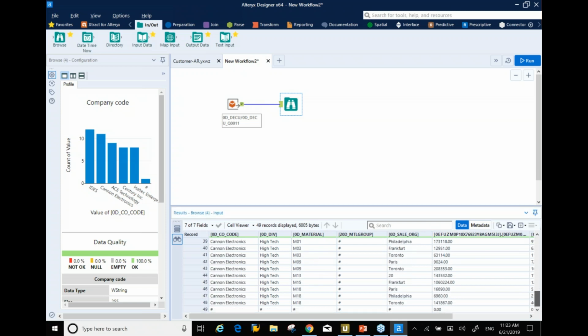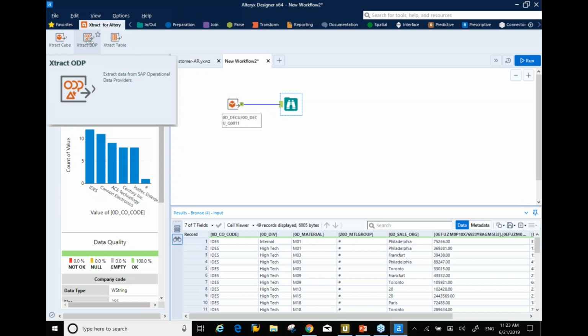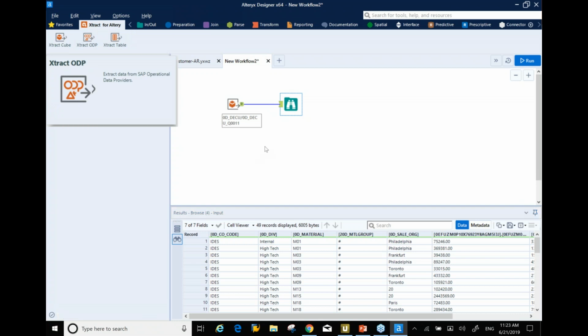So with just a few clicks, as you've seen, you can attach to an SAP table, any SAP table or join of tables, to a BW cube or BEX query, or the ODP data source, which gives you a delta feeds in your, let's say, S/4HANA system.